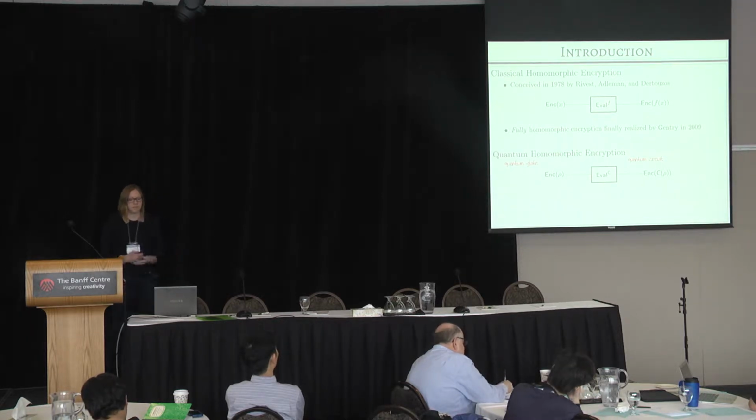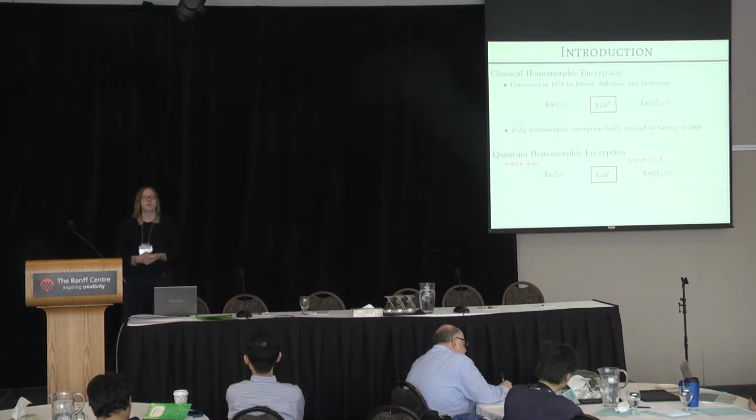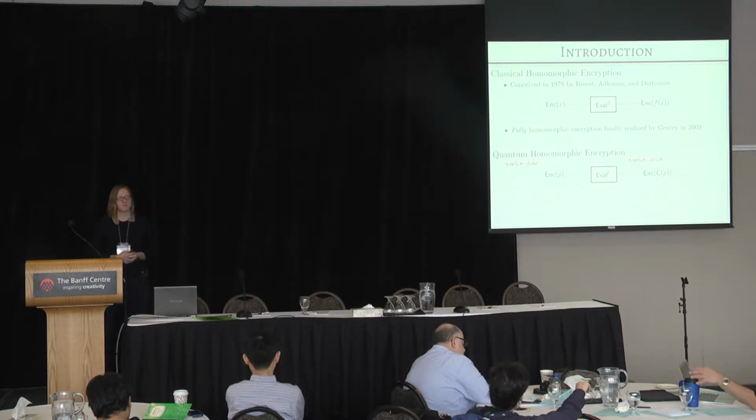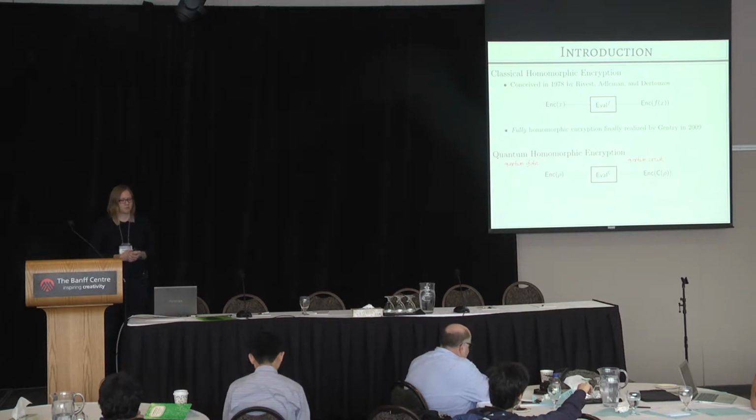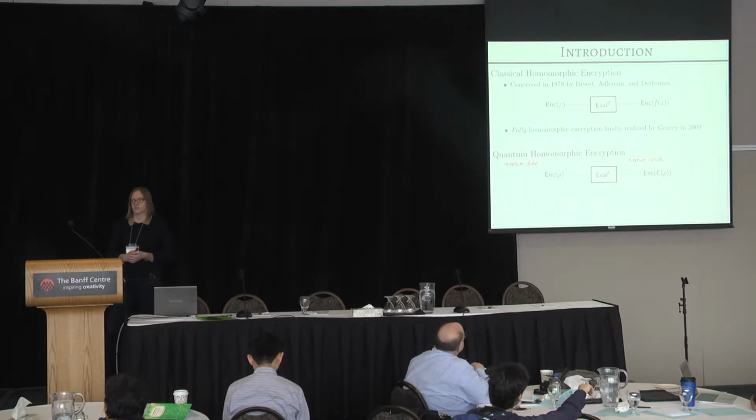So just as an example, suppose I wanted to encrypt some integer, which of course is classical, and give it to someone and have them homomorphically factor it for me. This would already have been possible using classical fully homomorphic encryption. Someone could just use some classical circuit for factoring and homomorphically factor my integer. So I could use, for instance, Gentry's original scheme or one of the more modern ones.